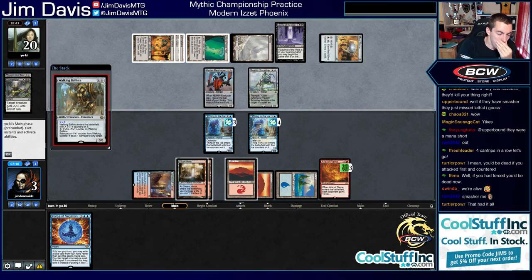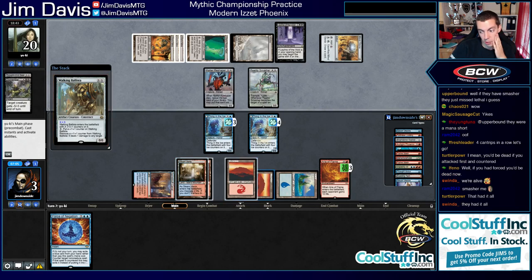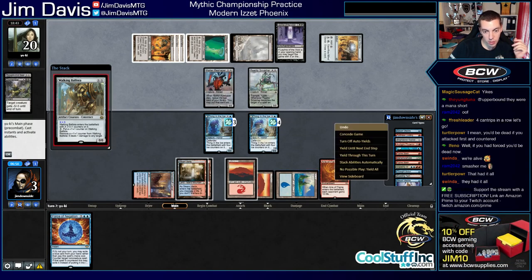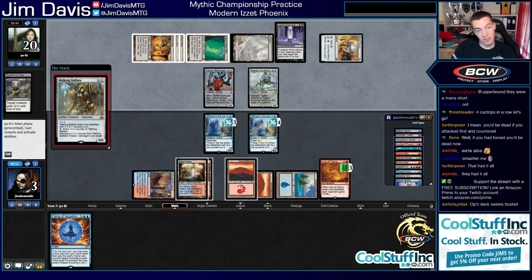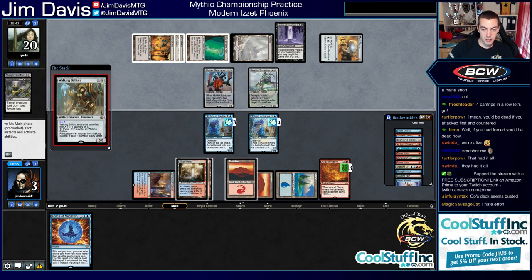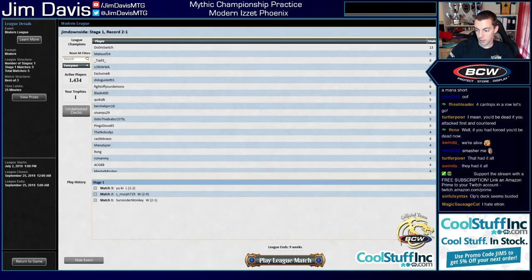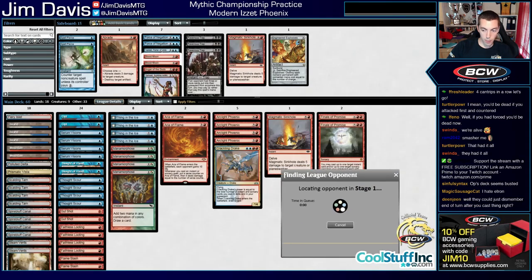So, this game... What the hell did we do this game? I mean, if we just force the Dismember and they just lose. Yeah, I'm just stains. All right, whatever. We just punted this game. Whatever. All right, 2-1. Should have won that match like three times over, but that's fine. Keep it rolling.